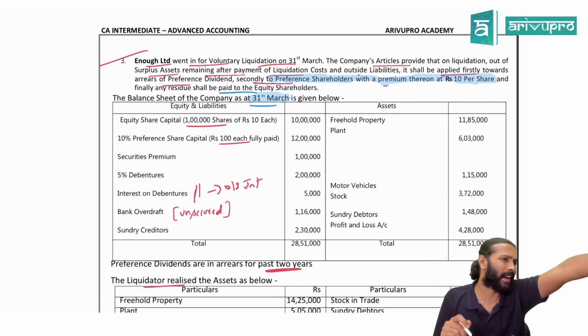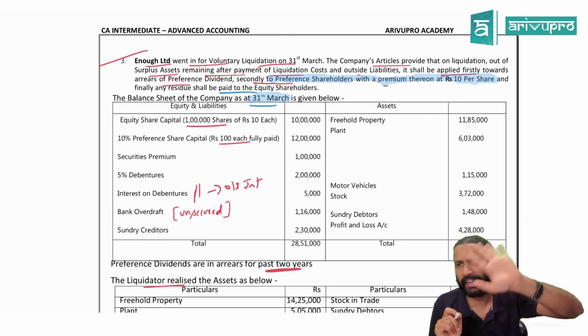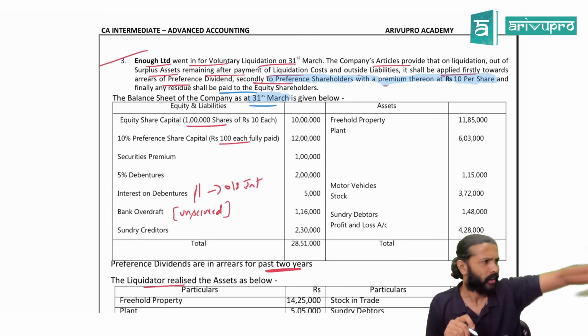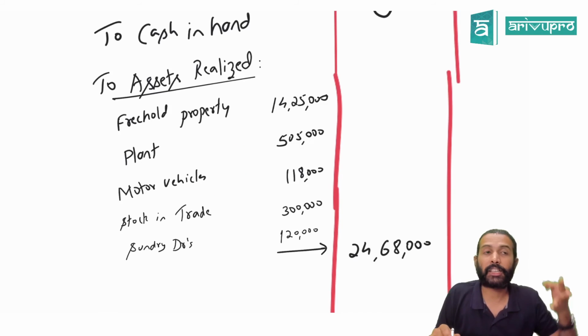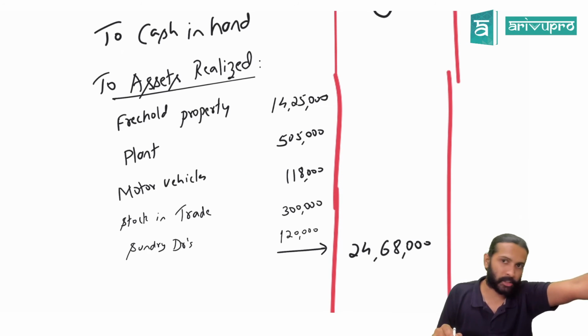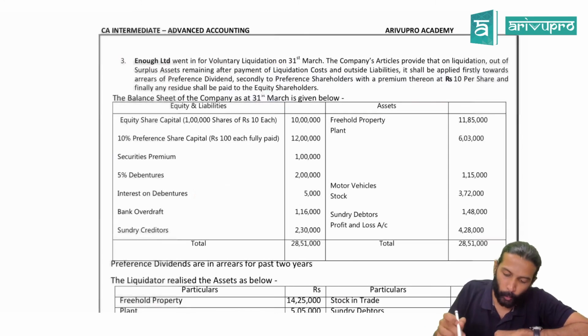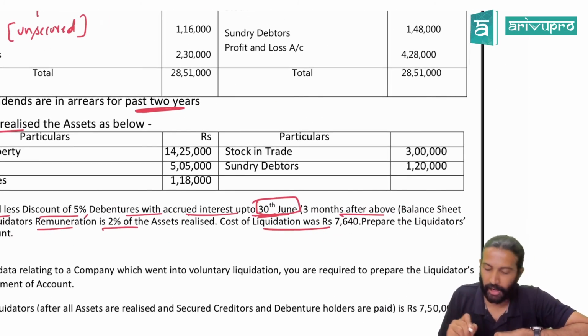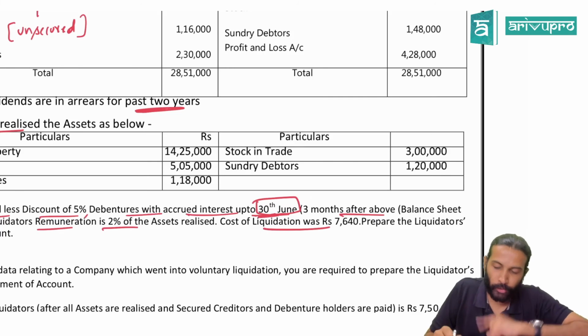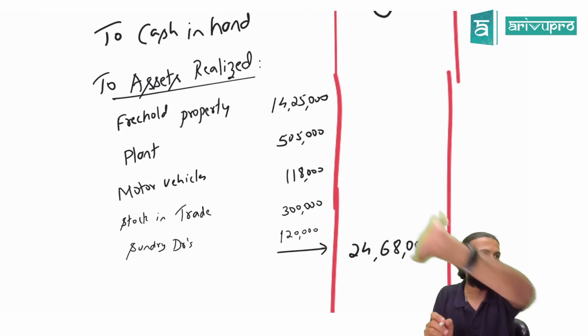First is overriding preferential creditor. Have they mentioned any term about overriding preferential creditor? It will not be there also. See, leave that. Next is what? Next, I gave you the order of payment is what? Legal expense. Legal expense is your liquidation expense. Do we have liquidation expense in this problem? Check. How much is that? 7640. First, you'll use the money to pay liquidation expense.